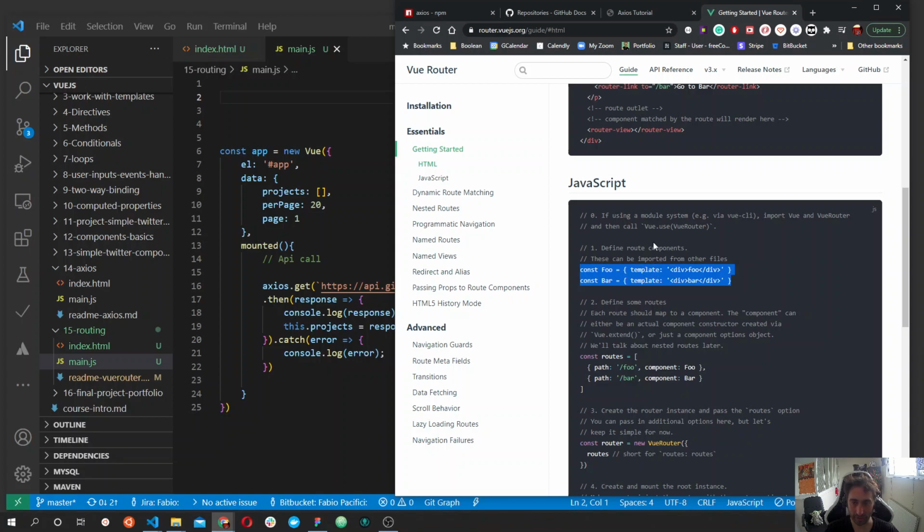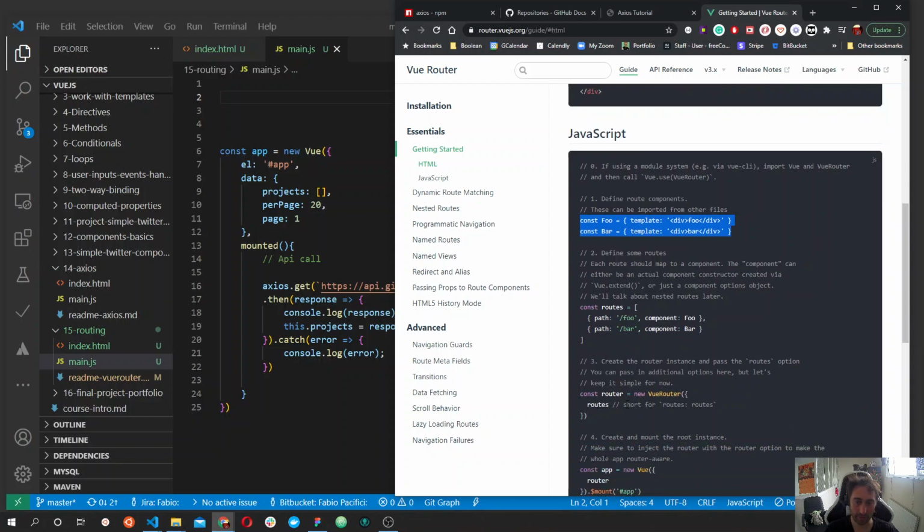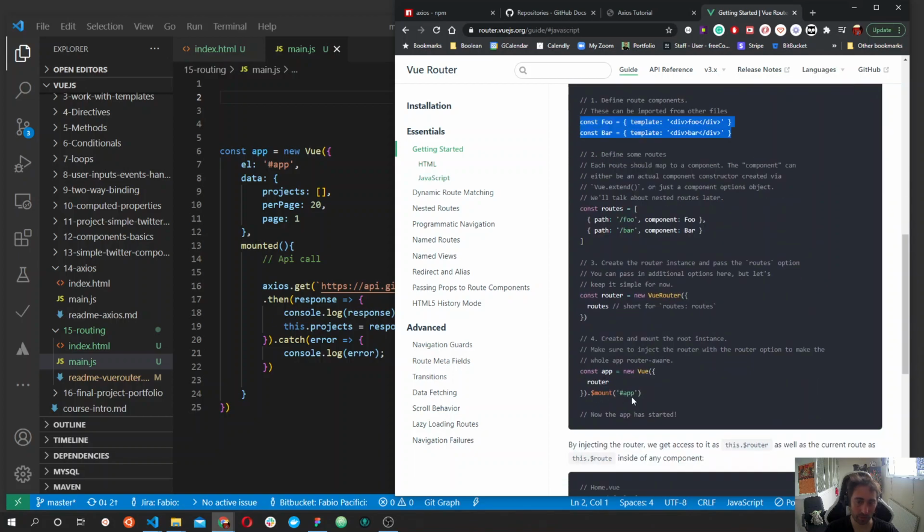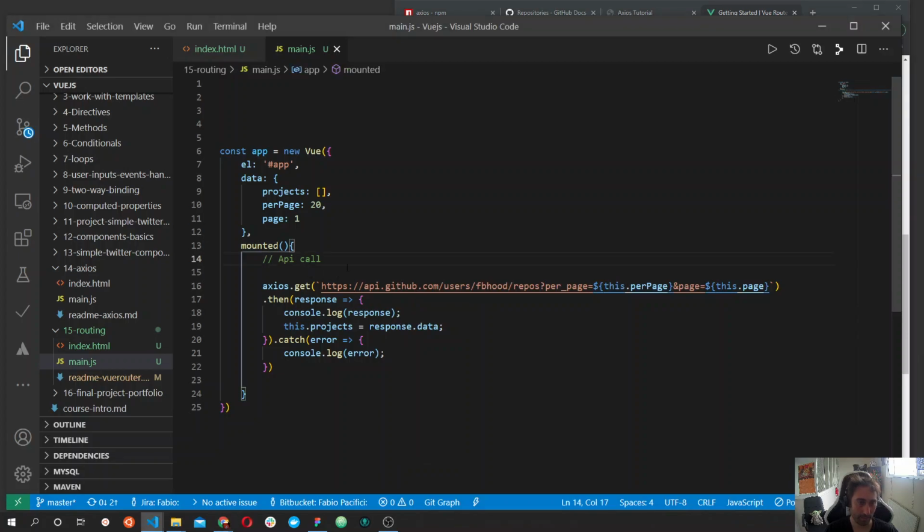So we define the two components. These are the steps: we define the components, we define the routes, we create the router instance, and finally we create and mount the main Vue instance. So let's do that. First step is going to be to create the route components.